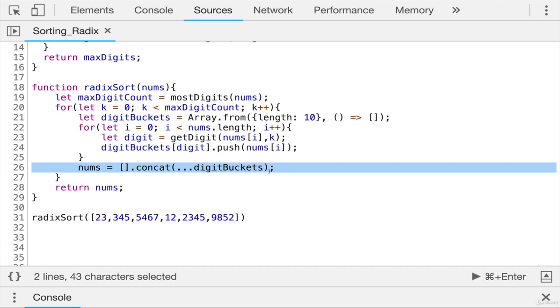We're separating things into buckets based off of a digit in a given position, and then we reform them into a new list or a new array, and then repeat it on the next digit for all of those numbers, and keep going until we've done it for every digit in the largest number. All right, so we'll talk about big O in the next video, and then we are done with sorting algorithms.